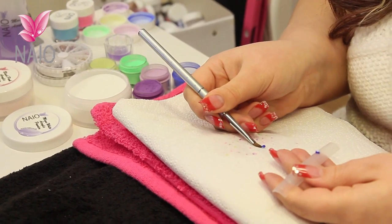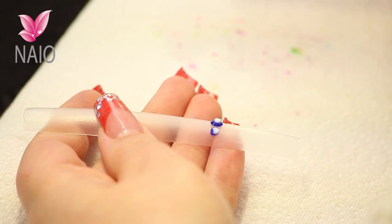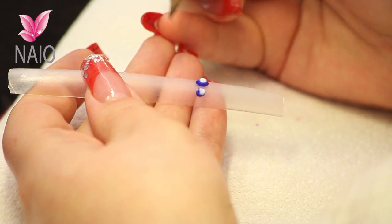So two colours, liquid out the back, place the bead on. Let those beads set a little bit until they get to a matte consistency and drain the liquid out of your brush.